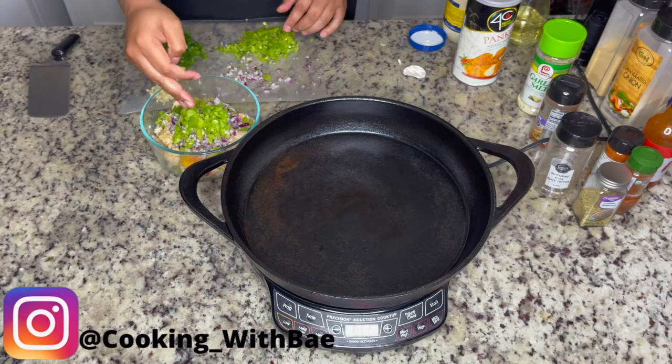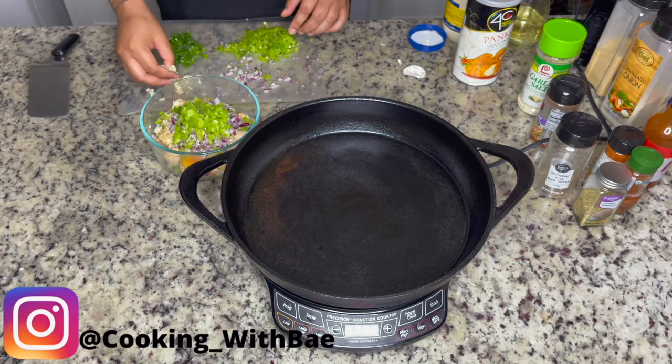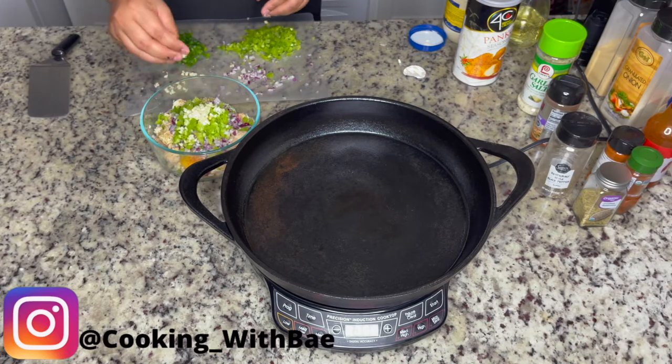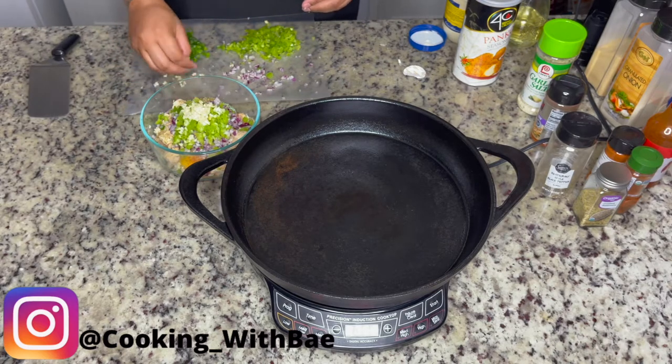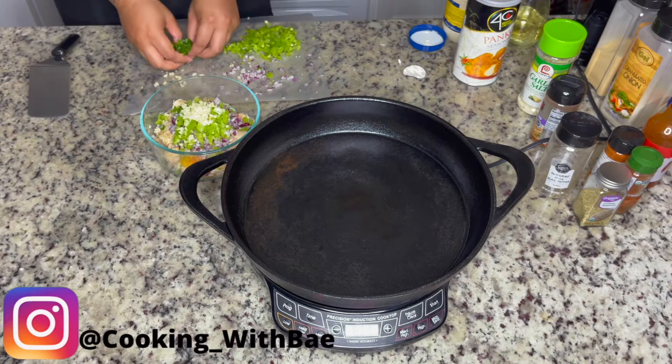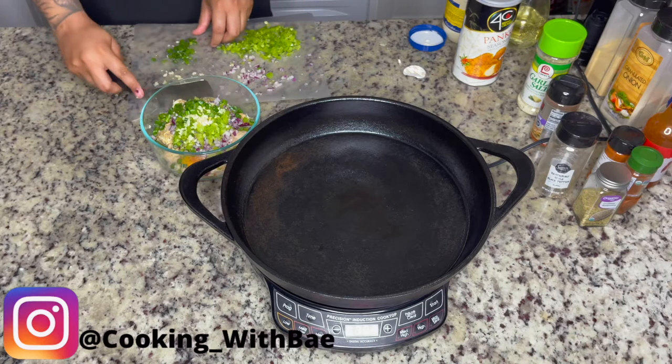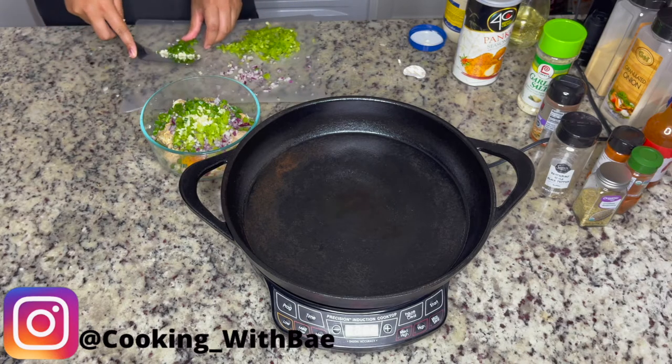I'm not gonna use it all. We're just gonna use about a splash of that. But we're gonna use all this garlic. That's about 3 cloves of garlic, large. Never too much garlic. I love garlic. Comment down below, do you love garlic? And green onion, that's about 4 sprigs. I love green onion too.